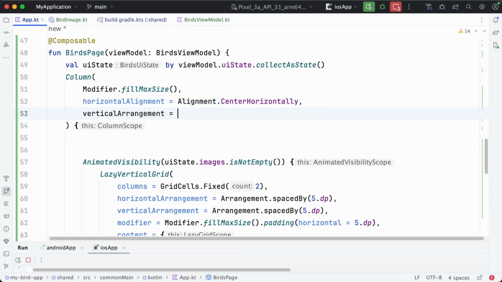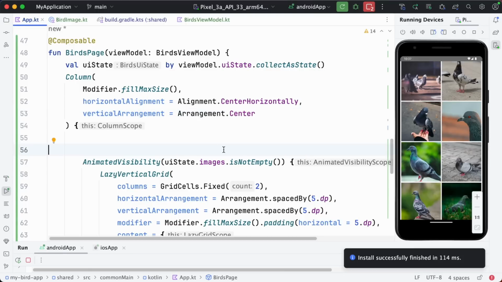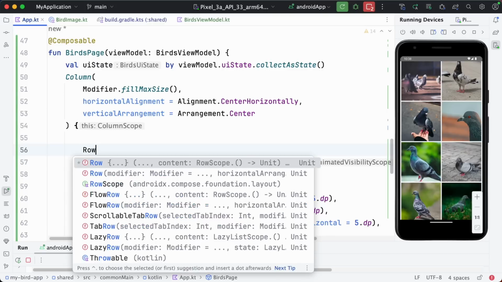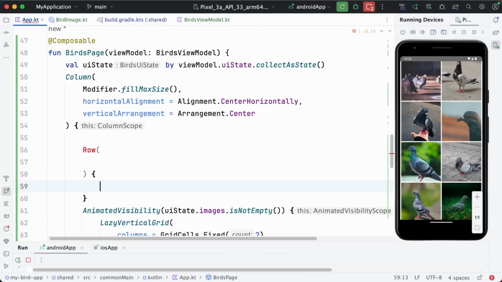And then the vertical arrangement will also provide some centering, just to keep things nice and packed. Now, if we were to rerun this application, I can just do that very quickly on Android here, just to demonstrate it. You will see that nothing much has changed, because we've just wrapped it in a column that has the full size. So let's actually add the buttons, and those are organized in a row.